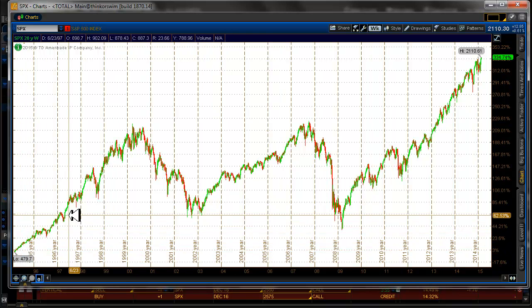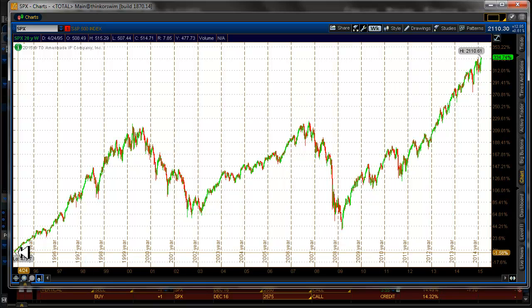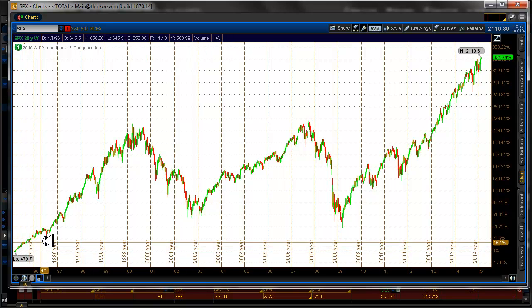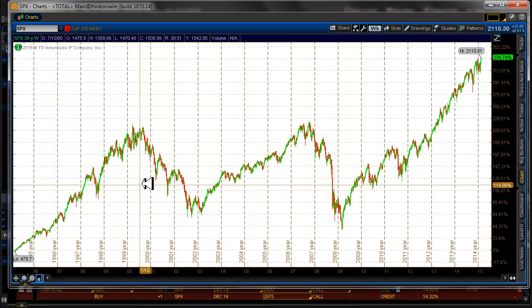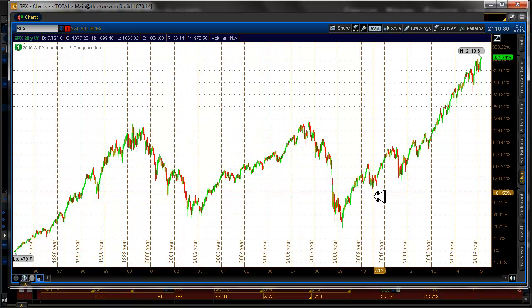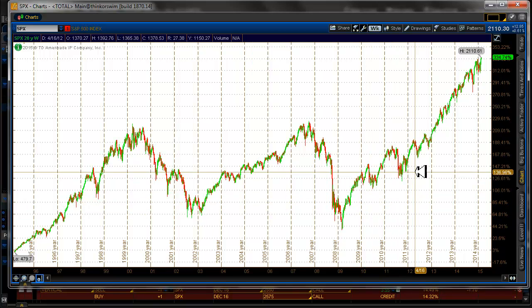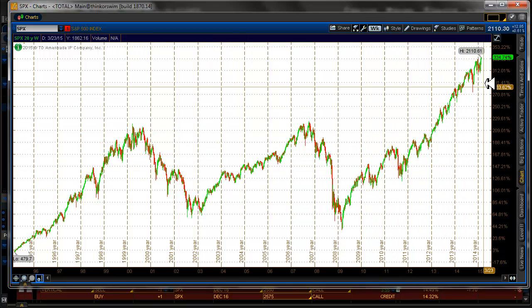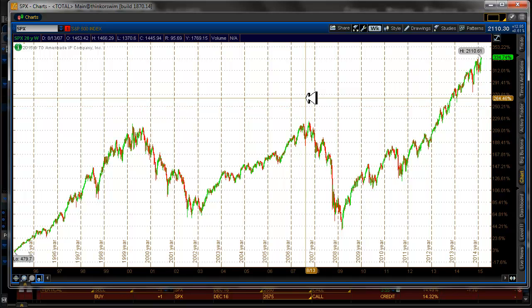And like I mentioned, this run here, and I'm not sure if this is the beginning of it back here or not, but it's 1, 2, 3, 4, 5 years. This run is 1, 2, 3, 4 years. And this run is 1, 2, 3, 4, 5 plus years. That sounds familiar. I think I covered that before.